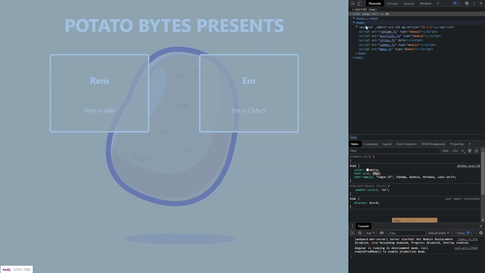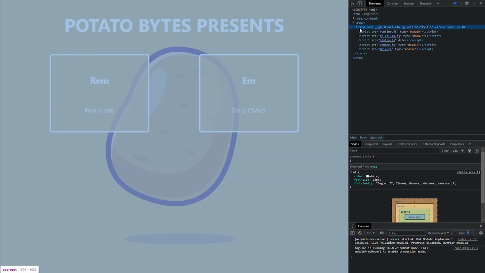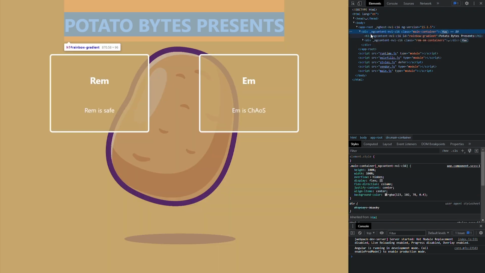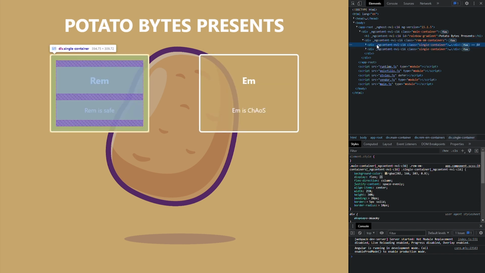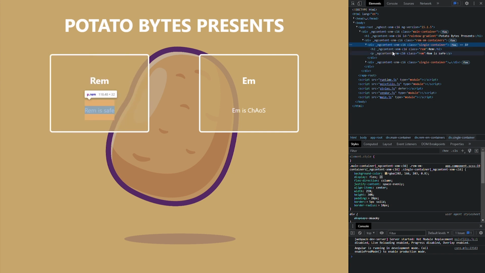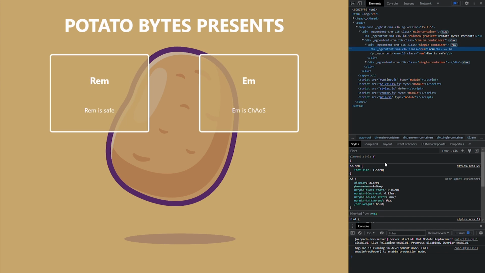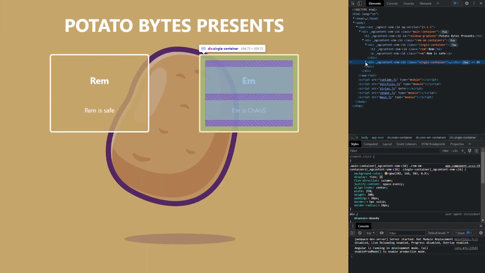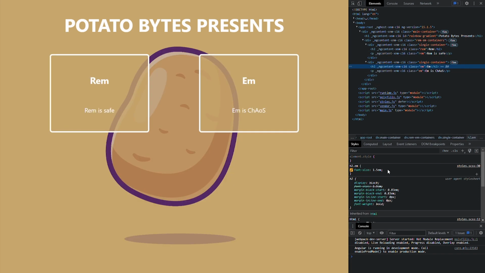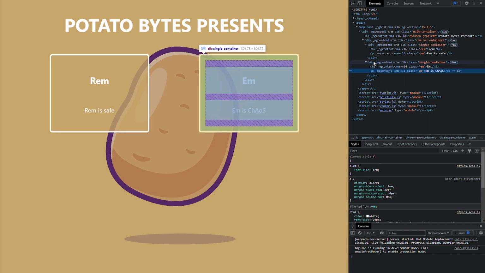The only reason for this is because the only higher up element with a set font size at this point is the root element. If we jump over to these containers right now, you'll see that on the REM side, we have set the heading to be a value of 1.5 REM, and then the paragraph will be 1 REM in size. Similarly, on the EM side, the headings are 1.5 EM and the paragraph 1 EM in value.